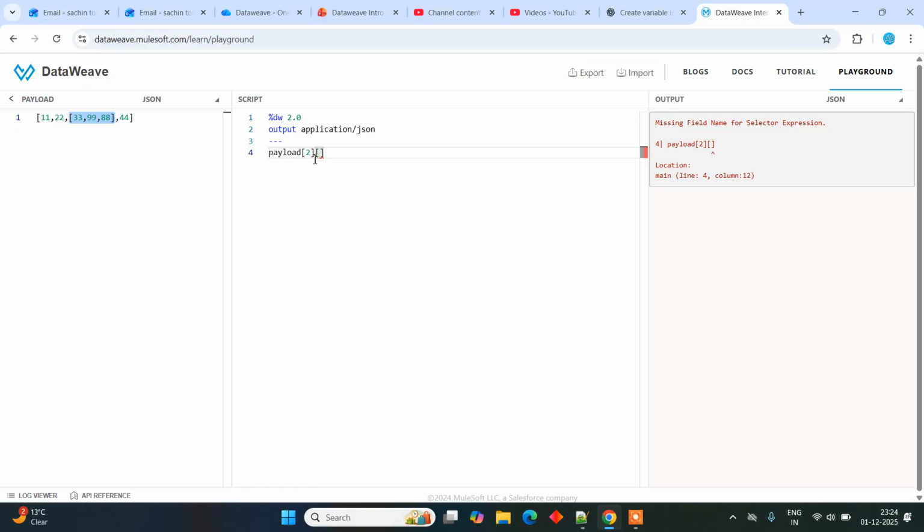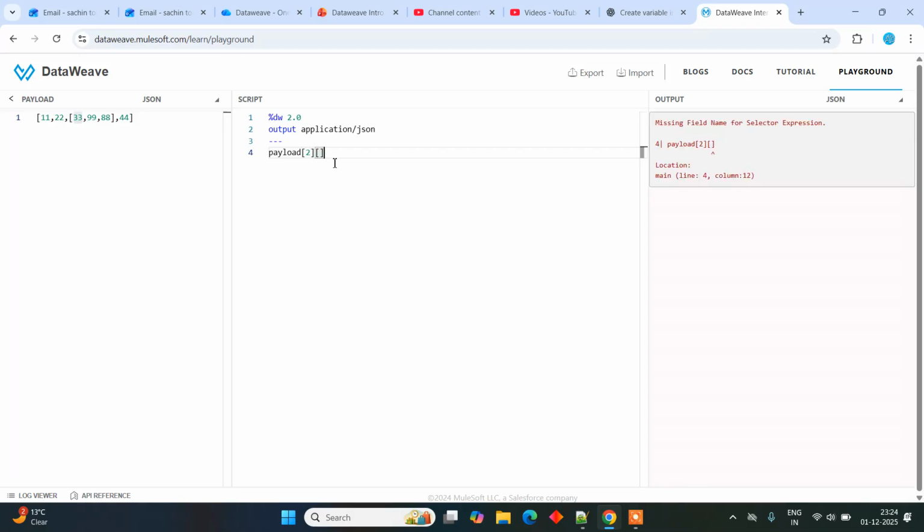So if I write here 0, then I will get the first element of this nested array. So what we are getting initially, if I write like this, then I'm getting the third element of the outer array, right? Or I can say main array.